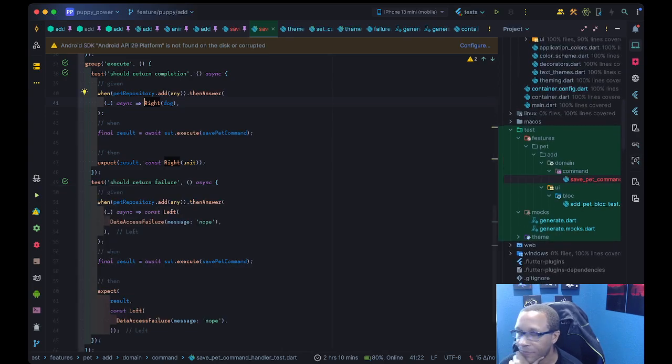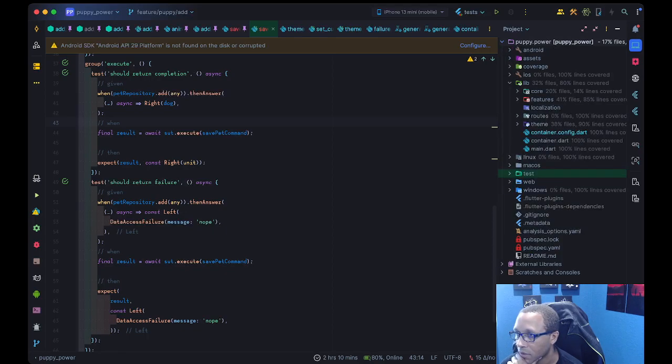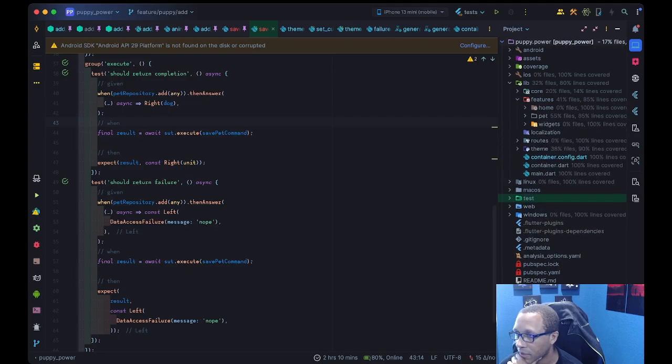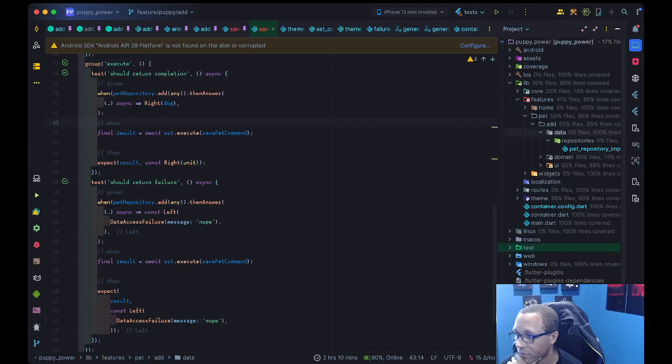I don't think I'm gonna test my repository just yet, and I think what I'm gonna end up doing is creating a mock implementation of a data source. So let's go do that real quick. And I think that's where we're gonna probably call it quits for the week. We have a repository, so let's don't like that. Data. See, there we go again.